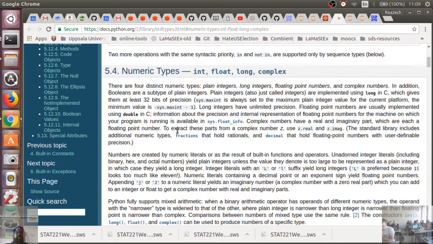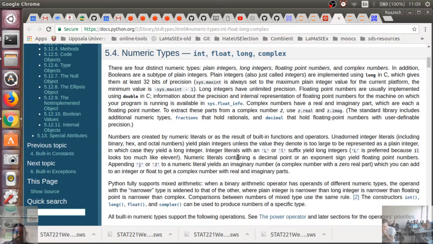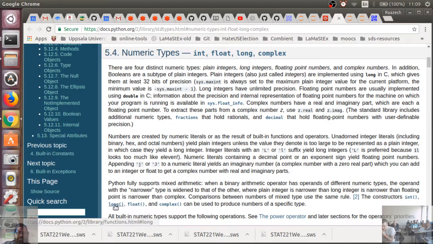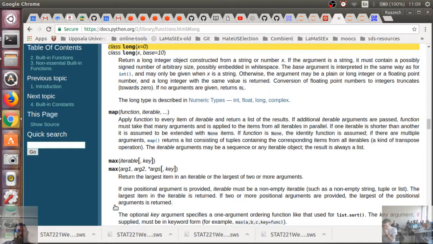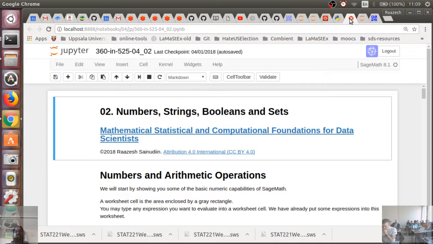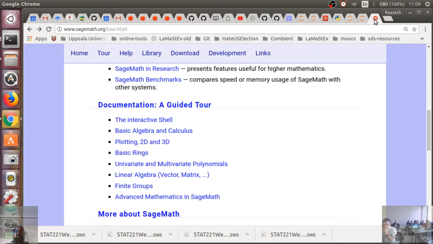You have your usual int, float, and then long, the long int, and complex. Is long int, or is it some, I don't know. Yeah, long integer object. This is basically to dive deeper into Python's integer types.